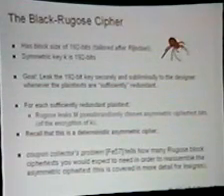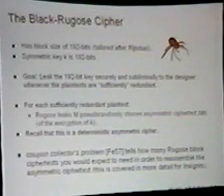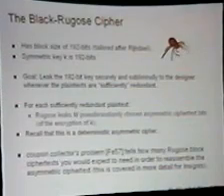So here's a quick overview of the Black-Rugose cipher. The goal is to leak this 192-bit key to the malicious designer. It leaks m pseudorandomly selected bits from the deterministic asymmetric ciphertext in each output. And again, this was the paper where we had made the observation of the coupon collector's problem.